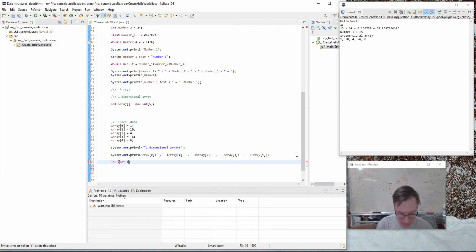So here integer i, let's call it index. Index.